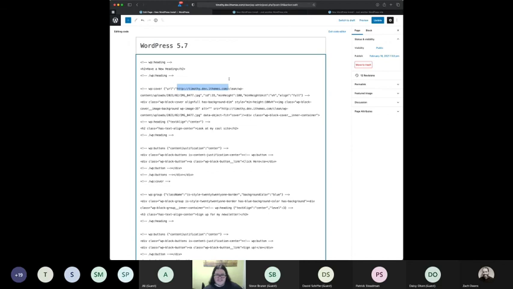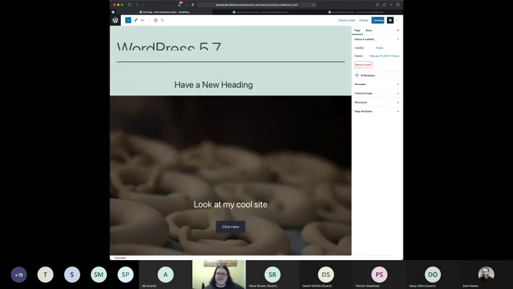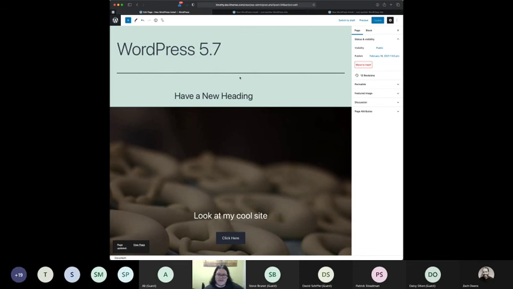It means that WordPress doesn't have to do complex upgrade routines to update thousands and thousands of posts in your site or anything like that. It just happens on the fly in a pretty quick manner. There are some more details if you're curious about this, and I'll make sure we get the link in the meetup comments about how it works. There is an option that gets set. I think it's HTTPS migration required.